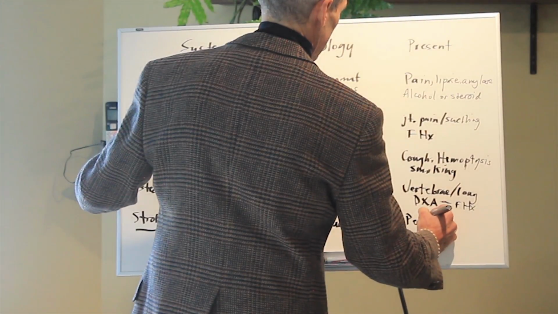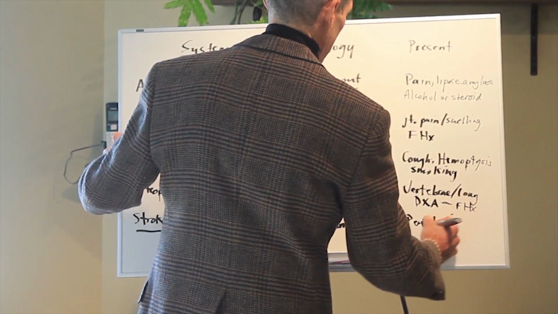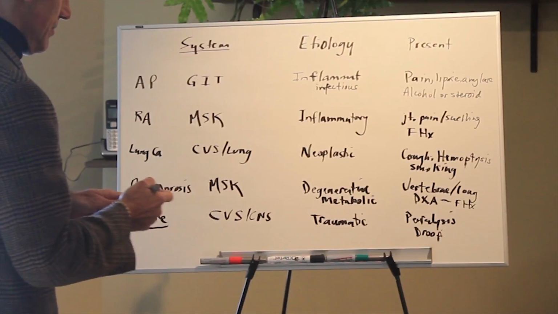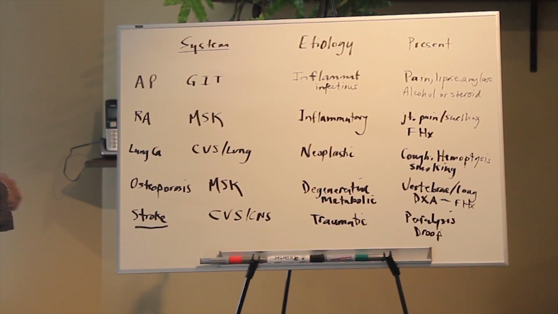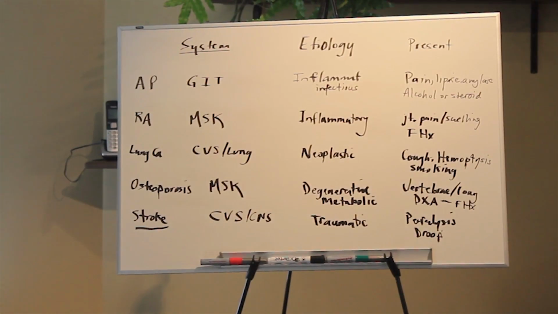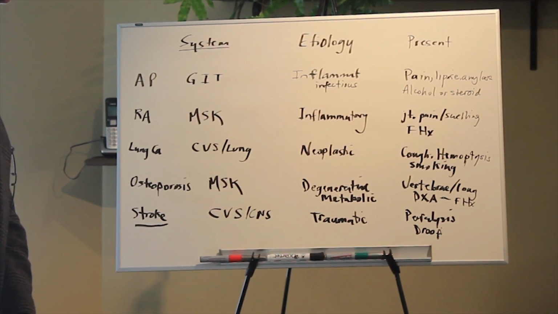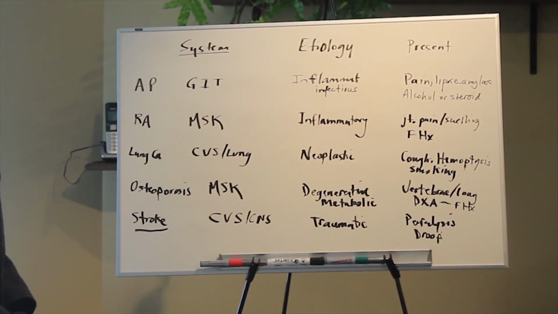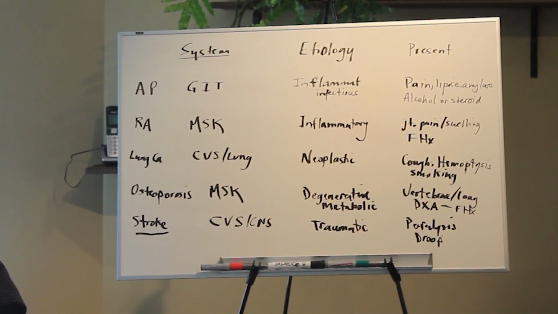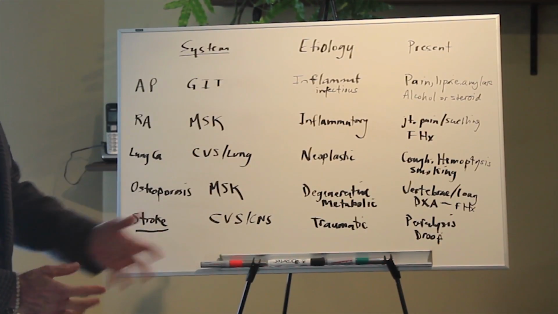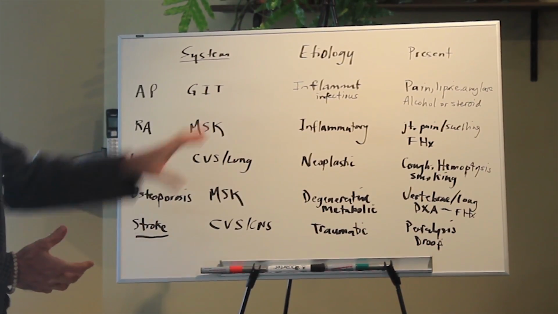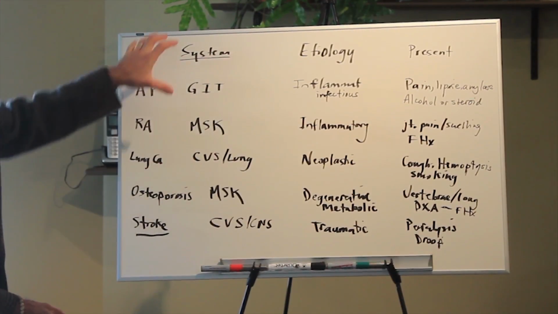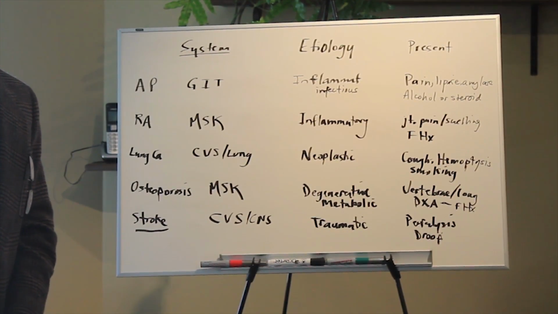They often present with paralysis, facial droop, and oftentimes have a pre-existing condition of hypertension. One thing that does worsen their likelihood of developing this is the presence of cigarette smoking in their history. So this is kind of a brief look through of how to evaluate pathology from a systems approach and from an etiological approach, and how we can classify them. For most of our treatment, we're going to be looking at people from an etiological approach, but for most of our lecture series, we'll be approaching pathologies from a systems approach.